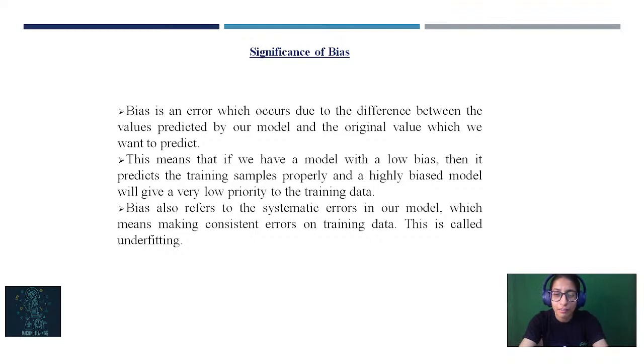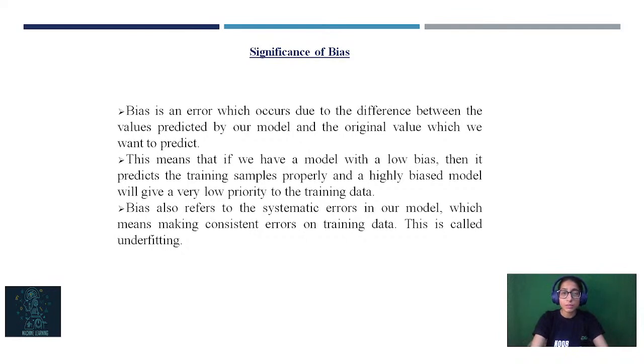We don't use the word bias as in partiality. We use bias as an error, which occurs due to the difference between the values predicted and the actual ones. Each value predicted by a model would be compared with the original value, which will be used for prediction in the upcoming generation of the data set. Just remember one thing: bias is an error, and we need to solve that error, because with the error our project won't work.